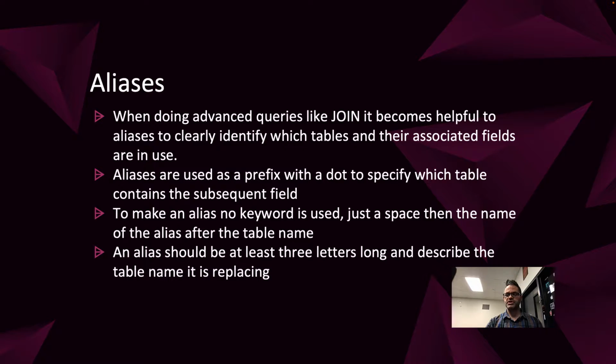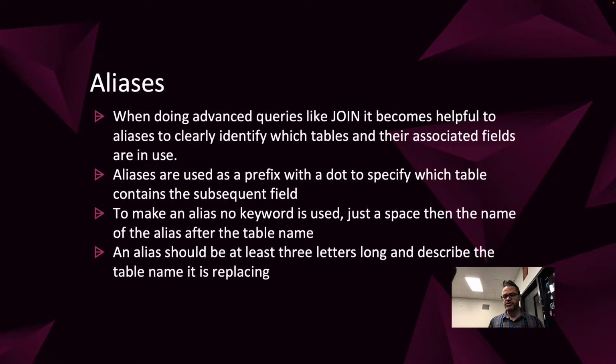We're also going to be working with something called aliases. Aliases are a way we can specify which table we're talking about because we'll be sharing information in common. It's quite often that when you're talking about a table, say for example in the student schema we have right here, that they're going to have some of the same fields. And you want to make sure you're talking about the correct one. So use an alias, then a dot, and then the name of the column that we're talking about to make sure we have the right one. Great way to avoid confusion and other errors.